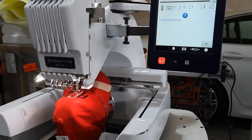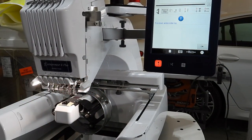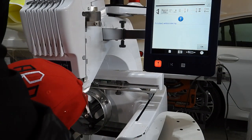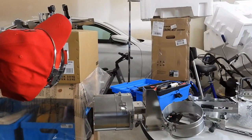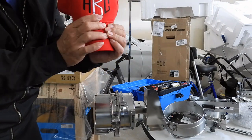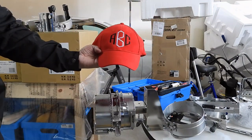Okay, sounds like it's finished. Take this out. Remove this. And let's go back to here. Now it's time to bend this back. You can do this way, okay? So bend this shape back to original. That's the design. Very close to the brim, you can see from here.